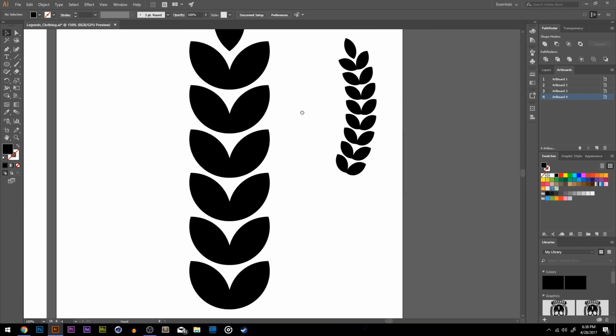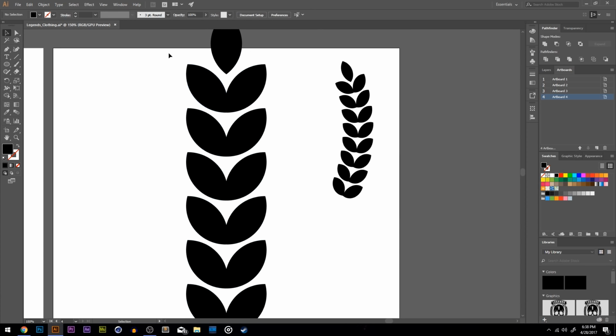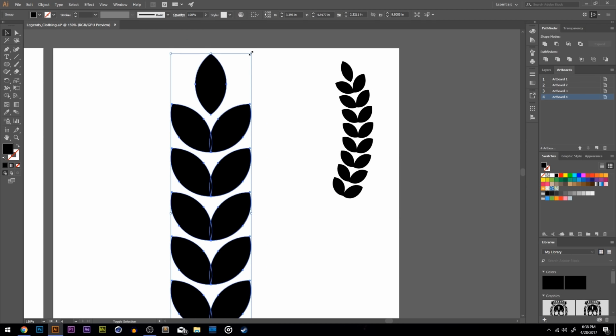Another thing I need to do is change the spacing here. I need to make sure everything's evenly spaced. So I'm going to change the alignment to align to selection, and then hit this one right here. And that is how I know everything's aligned. I could do the same with the top one, just like that. So now everything's aligned, and I need to group them all together, which I just did.